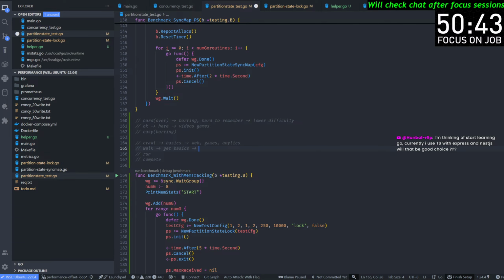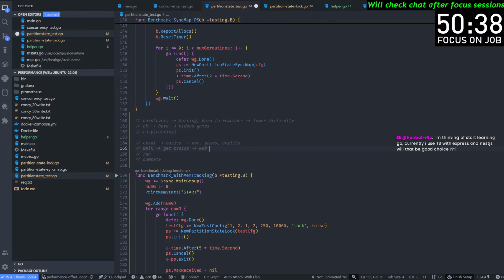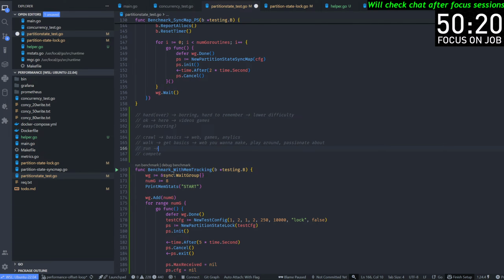So for example, you're a web developer. You do only web applications, right? Now you know the basics. Here you write web applications you want to make, play around with, which have been in your head for a long time. Passionate about. Once you run, advanced.